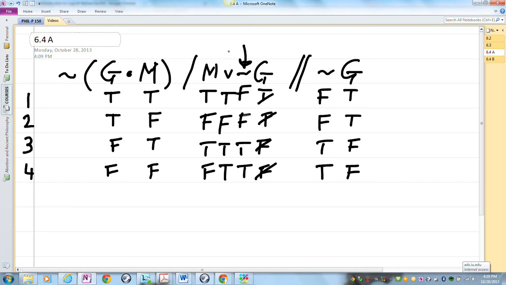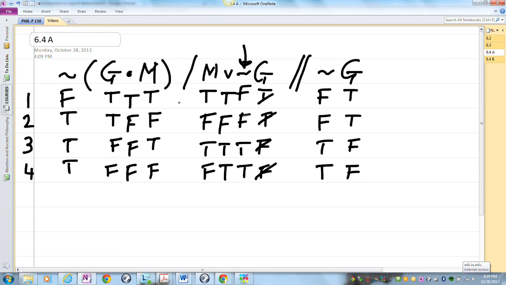So now you have a column under the main logical operator for this second premise. Over here, first you have to compute inside the parentheses, and then you're going to reverse that with the tilde that is outside and acts as the main logical operator. So both true with and true, otherwise false. This is just a basic truth table for conjunction, but this tilde out here reverses the values that are under the dot. So outside you're going to have F, T, T, T. The truth table is complete.